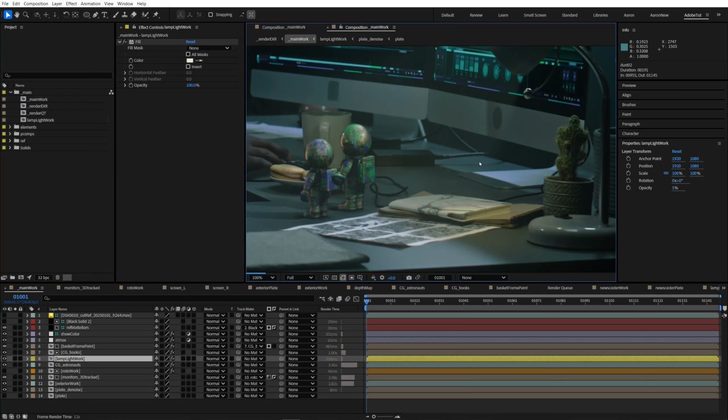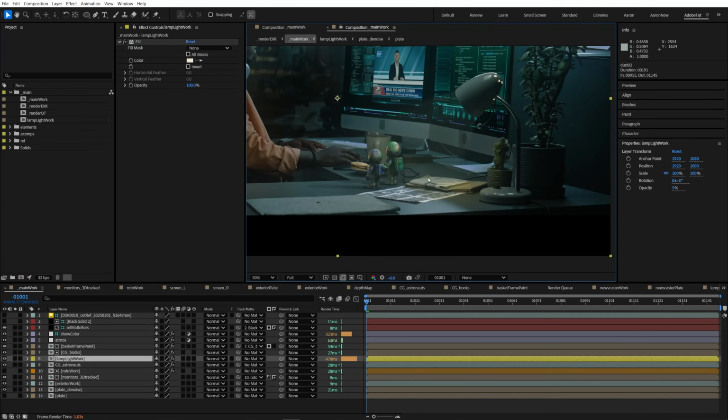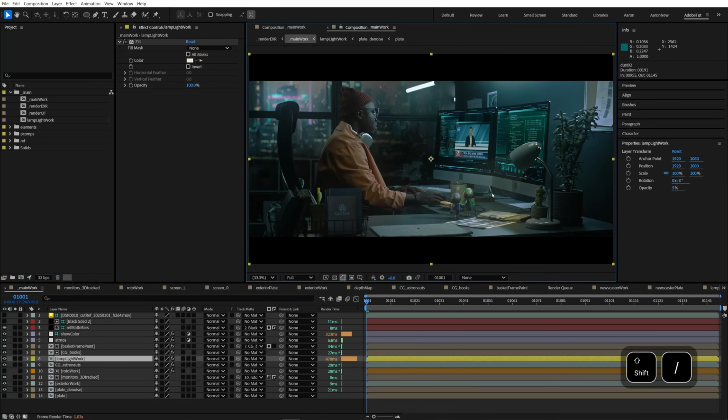Let me just go to the main work, see if I can see. Okay, it's so subtle, but I see a couple. I might leave it like this for now. Better to be on the subtle side for dust than too visible. And I do know they have quite a bit of motion. So even though they're not very visible in a still frame, that motion is really going to bring them out.